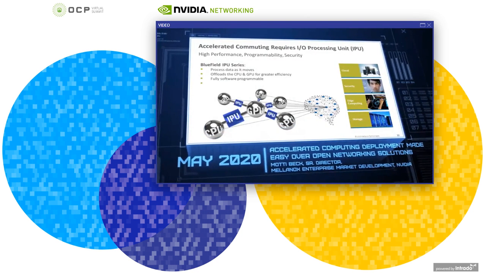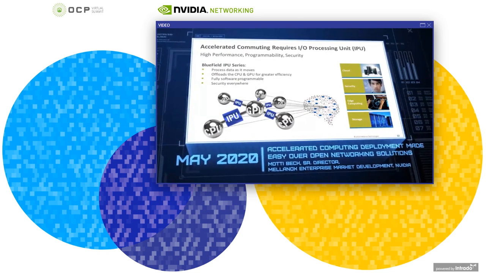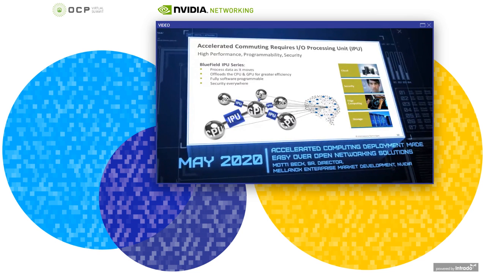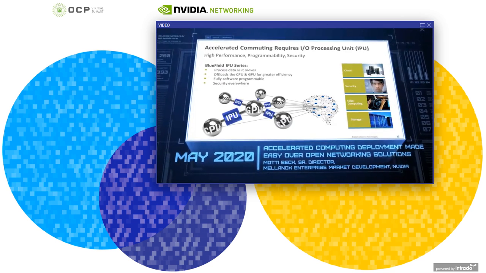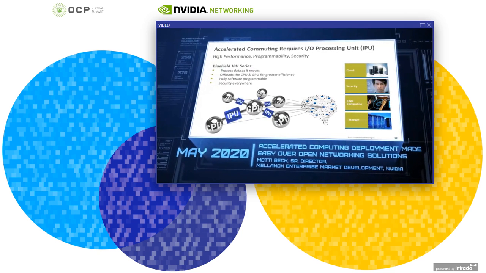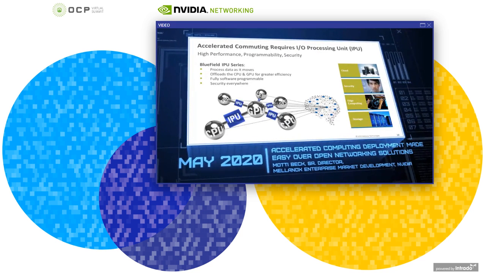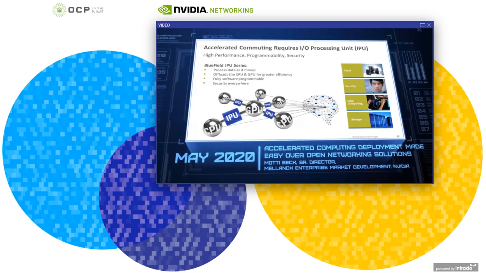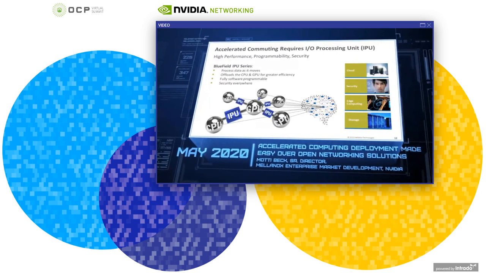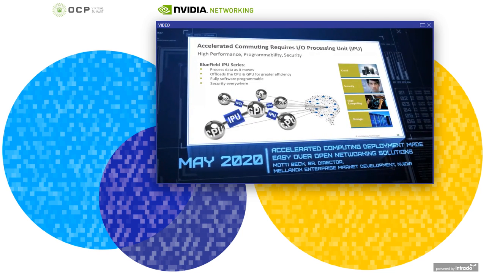So offload engines, stateless offloads are very nice, but the industry wants more. The industry actually started to push for more functions to be offloaded, not just stateless, but stateful as well. Not just to save the CPU cycles, but also to be more robust. And actually we started to see the need for an I/O processing unit, not just as a passive NIC, but a NIC that can actually process data and run compute on the NIC itself. So not just offload the CPU and GPU, but also run specific functions on the SmartNIC itself.